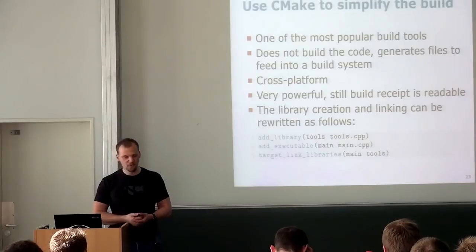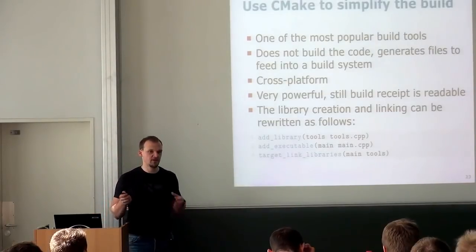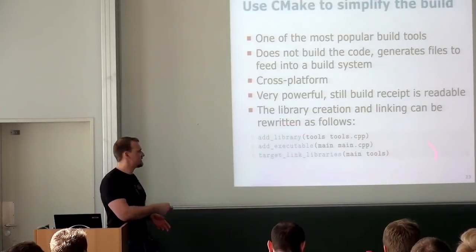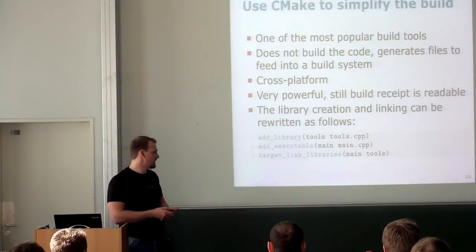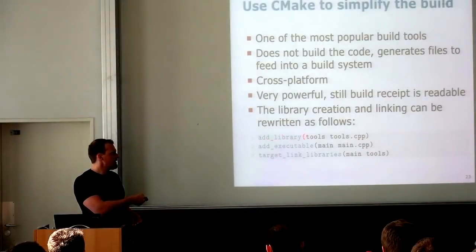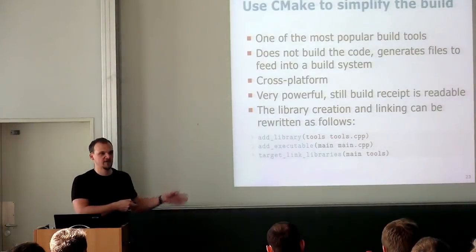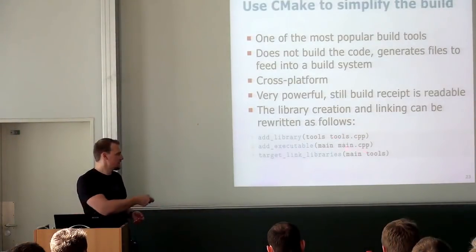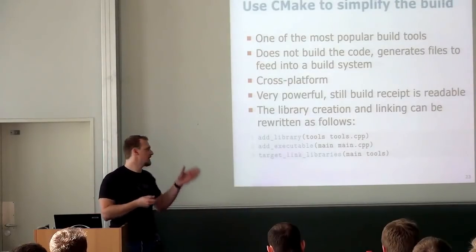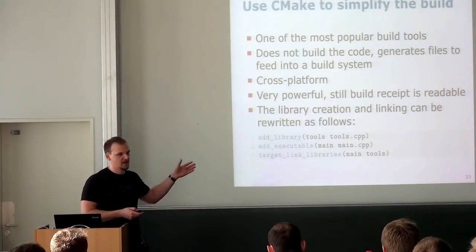And the cool part about it is that now we can create a library and link a library much simpler. We just need these 3 lines in some file that we will talk about. And it's fairly simple. We just say add library, the name of the library, then any number of files that fall into this library. Here it's 1, but there can be more. And this kind of answers also your question about whether it can be created from CPP files, kind of like this.